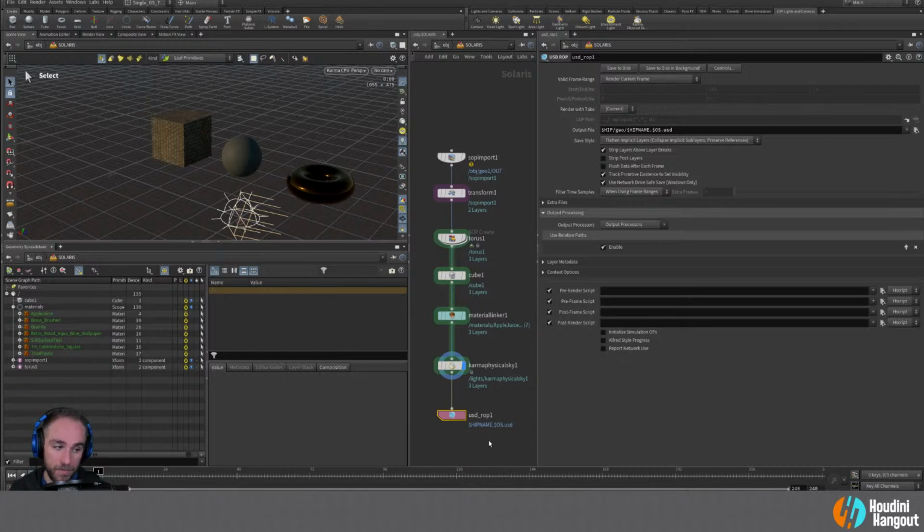So that would be a way to, you could also use the component output if you wanted to. You'd have to be a little careful with how you set things up because it's expecting specific things. But you could use the component output if you're building an object, or some sort of an asset that you're going to save to disk. You could use the component builder to save out a component.